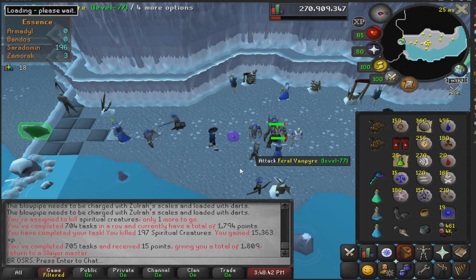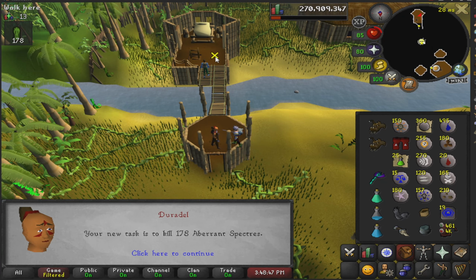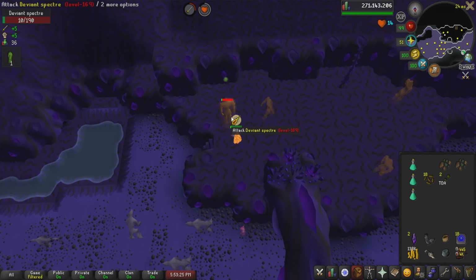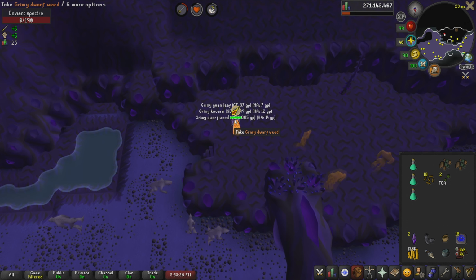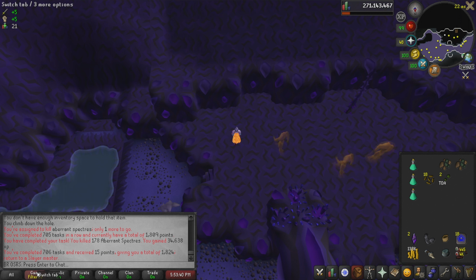And our next task is going to be Aberrant Spectres. Not too bad. So let's go and sling this one out. With this kill here, this is going to bring us up to the tail end of this task. And I think this is going to be the last task we do for a little while, just because I want to go do some agility training. But that is our 706th task, giving us 15 points with a total of 1,824.